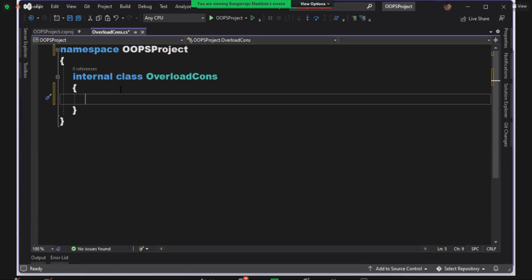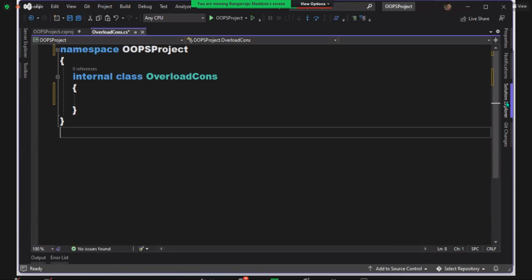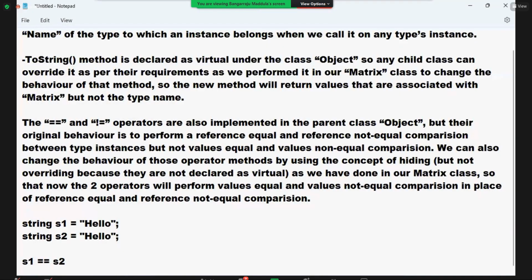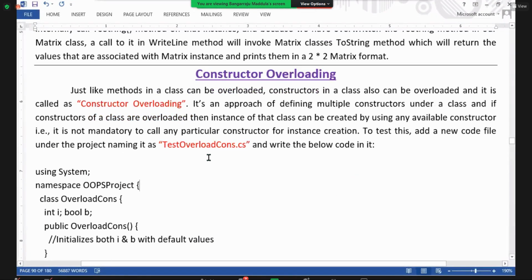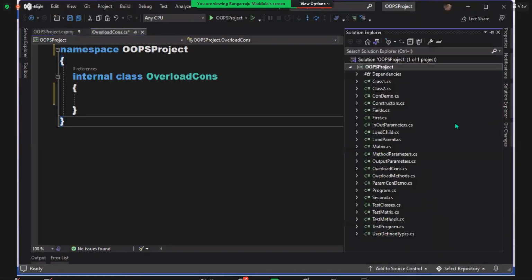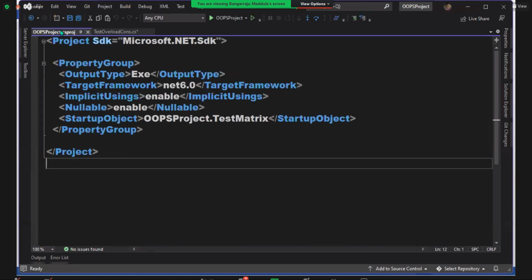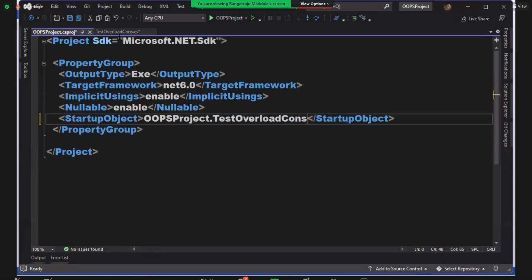I want to just declare two fields in the code. Test overload cons is the name I gave. In the document I gave the name as test overload cons, whatever it is.